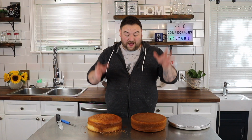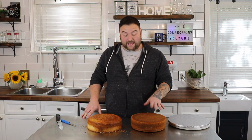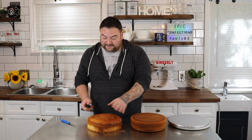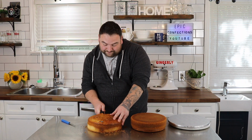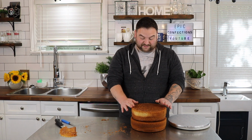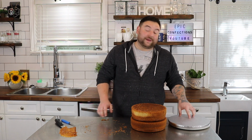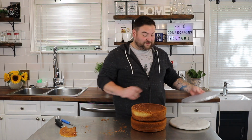So as you just saw, I just took my 10-inch round vanilla cakes out of the pans. This one is nice and flat, super happy with that. This one needs just a little trim off the top. Just a little. Just make sure it's nice and even. Yes, it is. I got my cake board here, the one that I had to run out and get this morning. Got my turntable, got my buttercream, we're all good to go.